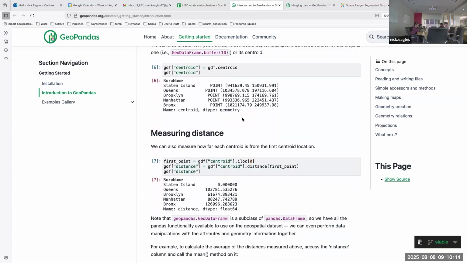Okay, so there's this distance method as well. If you want to find the distance from the centroids, you can find the center of each of these districts in New York City.